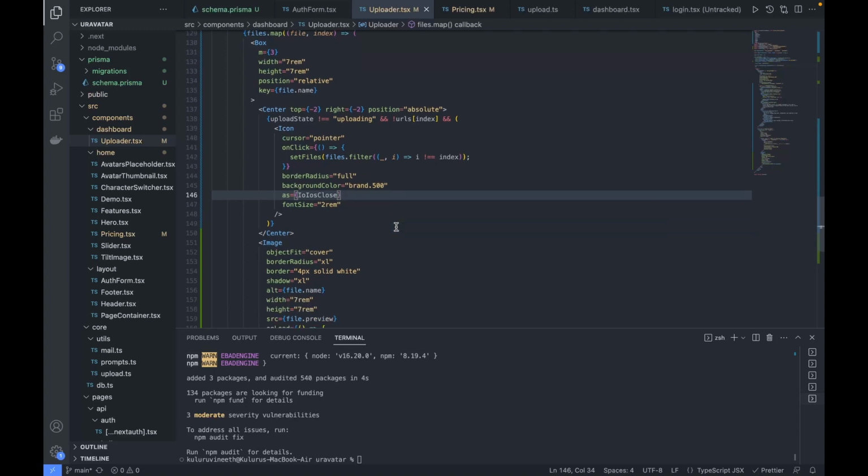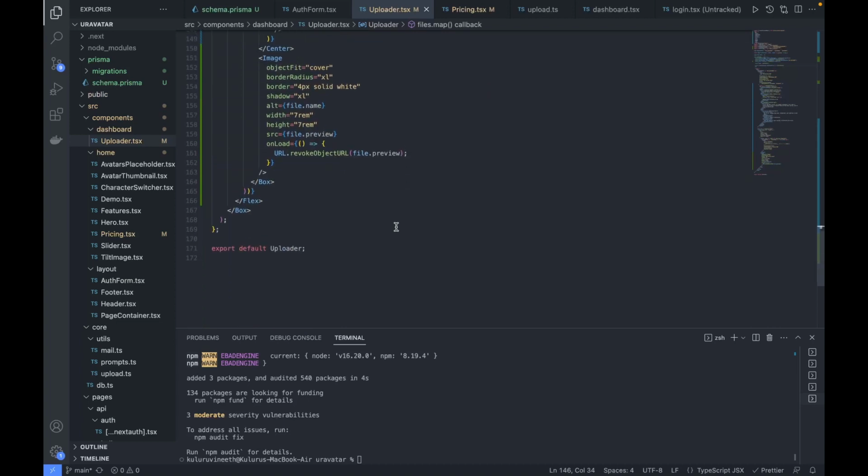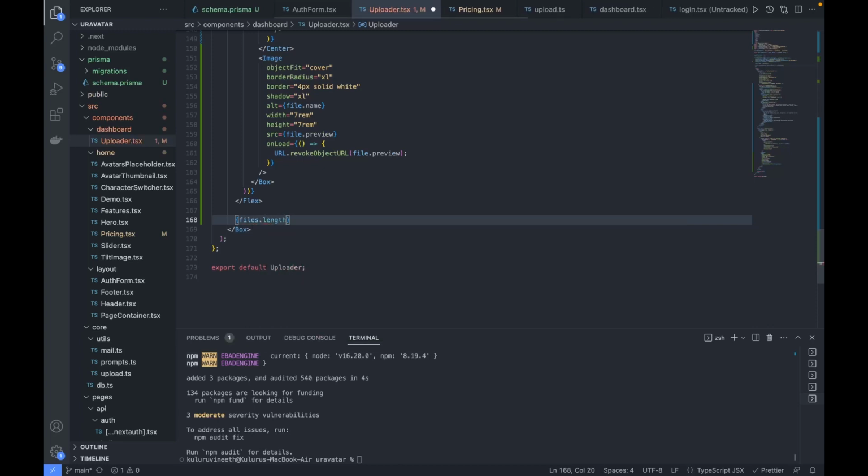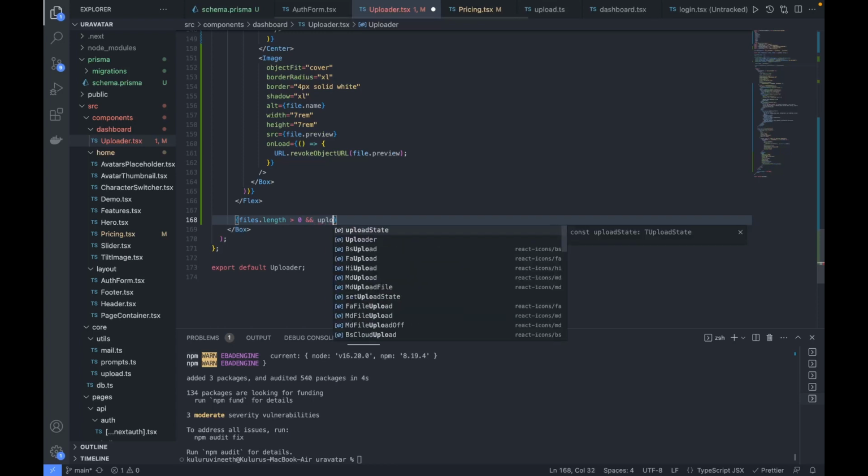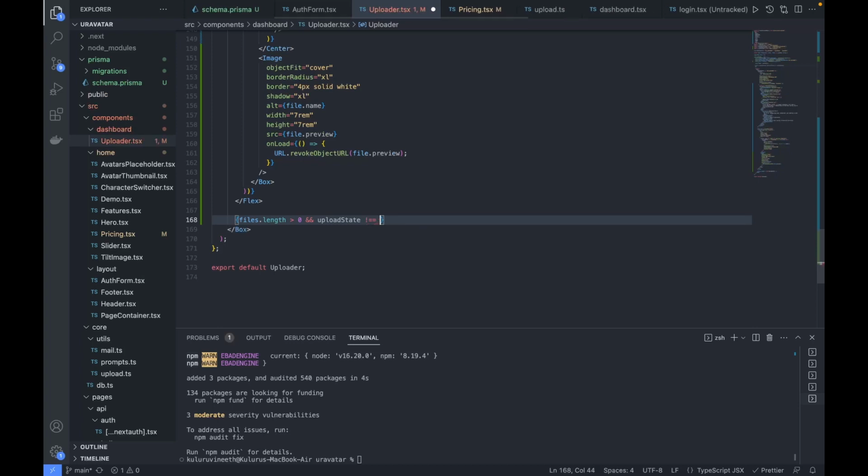Okay, fine. So now that button we have to show, you saw that button, right? So at least show upload minimum 5 photos. If we uploaded more than 5 photos, we should show upload photos. Okay, so that logic, we'll handle just beneath this flex. So here again, only if the files uploaded are greater than 0, and also the upload state is not equal to uploaded, only then we'll show this button. Okay, fine. So again we'll make use of this variable and check if this is not uploaded only, we will render this button. Okay, fine.